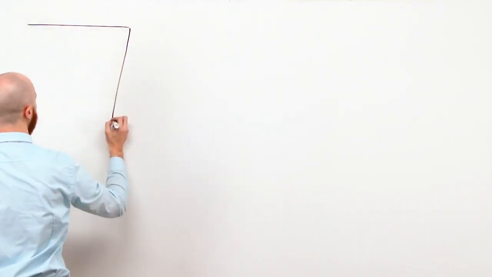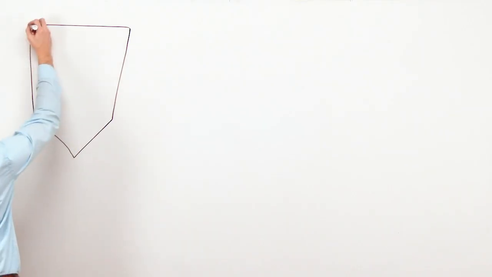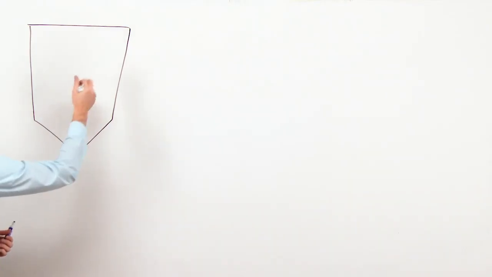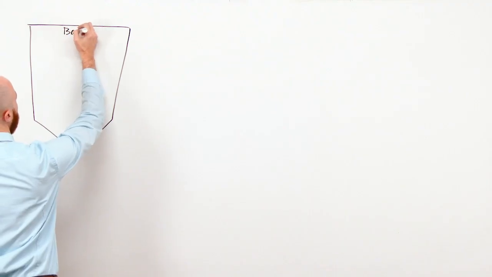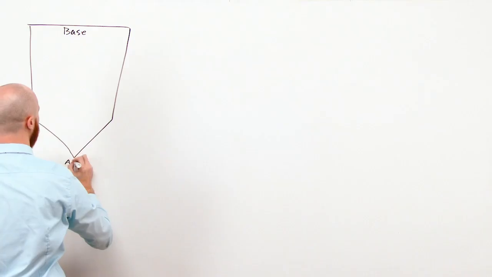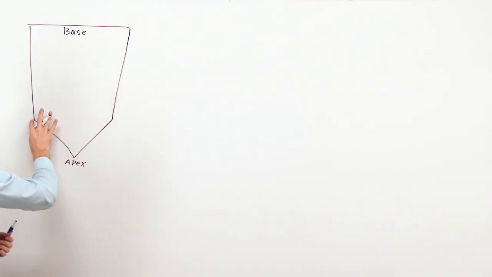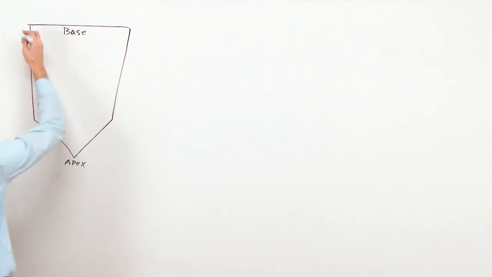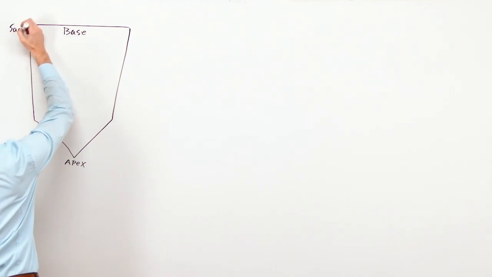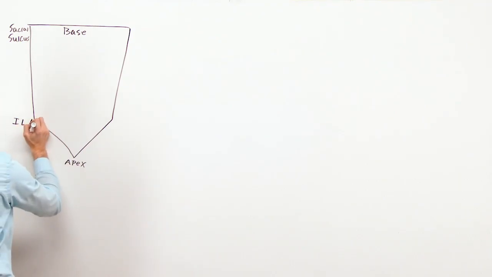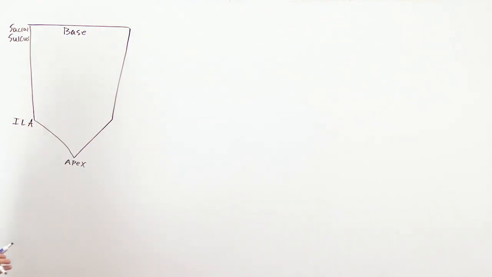So we're going to draw out the sacrum from the posterior side. So we're on the posterior side of the patient. We're looking towards the sacrum. This is going to be the base, and this is going to be the apex. I drew it like this to make the angles very clear of where the sacral sulcus is and where the inferior lateral angle is. These two landmarks are going to be important when we start making our diagnosis.